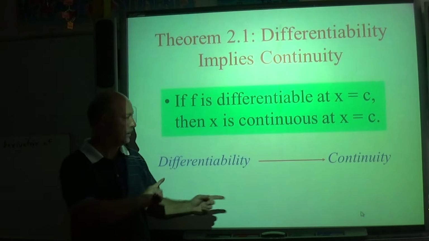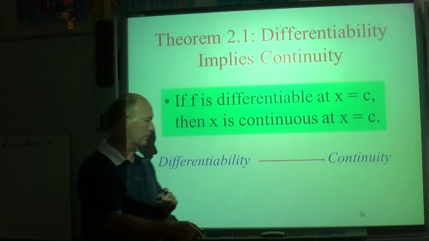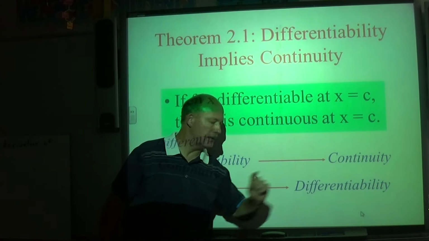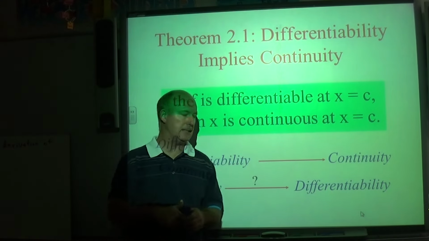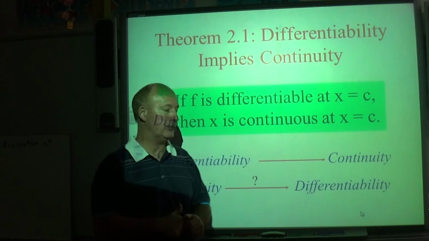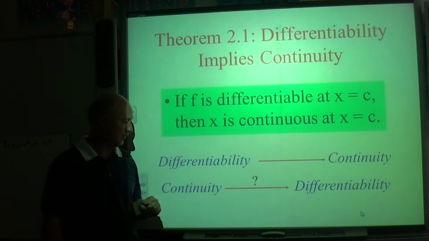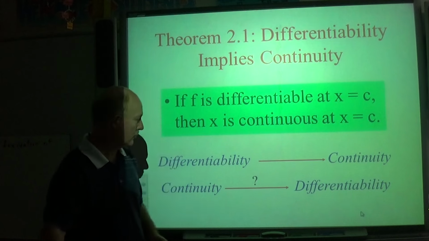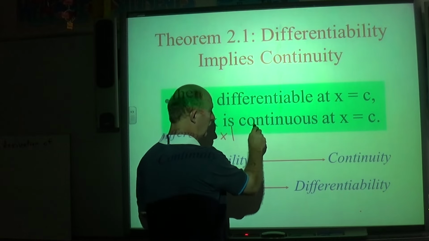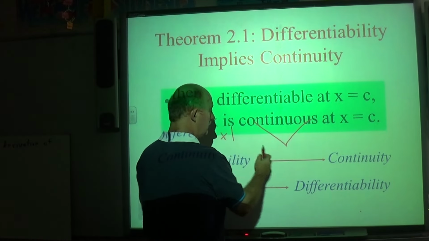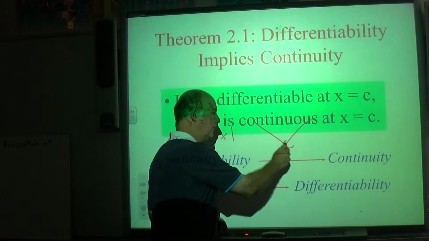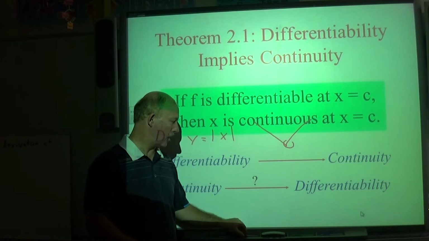Now, the question I want to pose, if you look at the converse of this statement, would the converse be true? If a function is continuous, does that imply that the derivative exists? So just because it's continuous. Now, if there's a derivative, remember, according to our theorem, it has to be continuous. Right? So if there's a derivative, we can assume that it's continuous also. But if it's continuous, does that imply differentiability? Now, remember earlier, we looked at y equals absolute value of x, right? If you look at that graph, you have that V shape. Now, the graph of y equals absolute value of x is definitely continuous, but the derivative doesn't exist here.